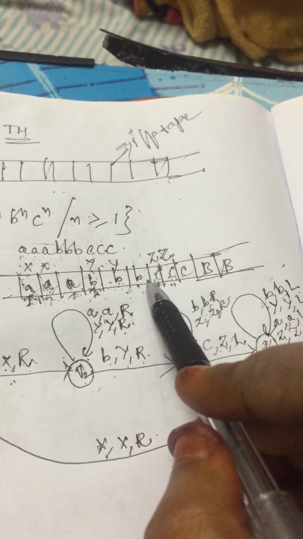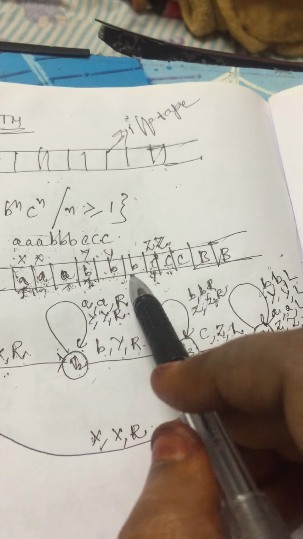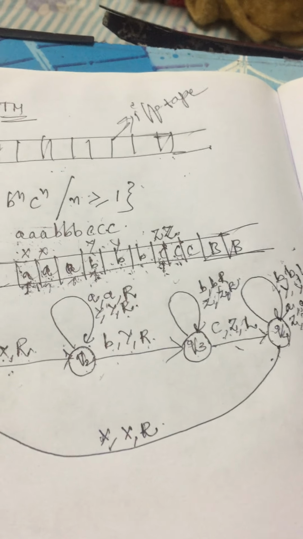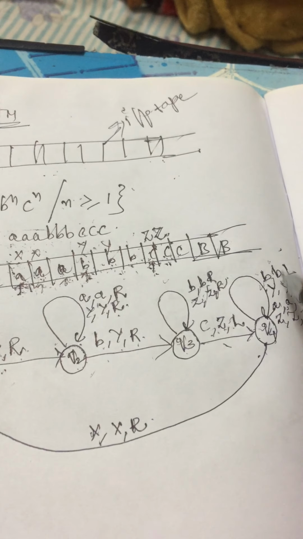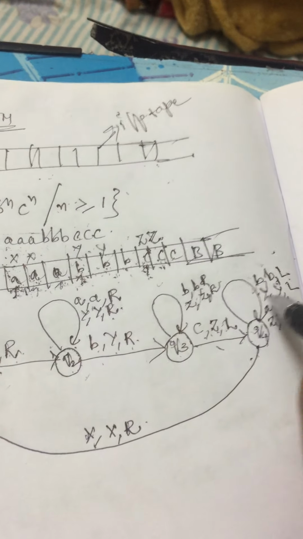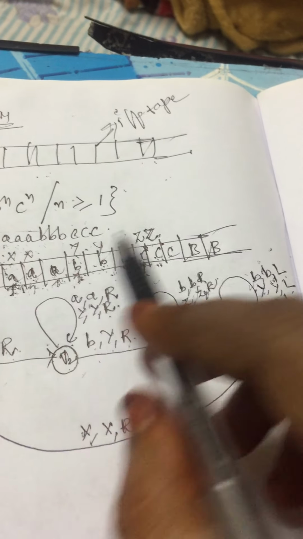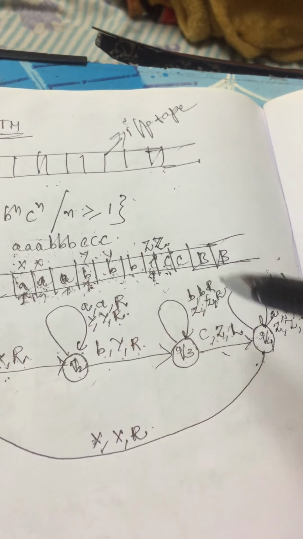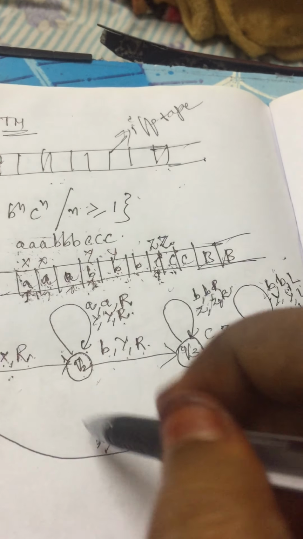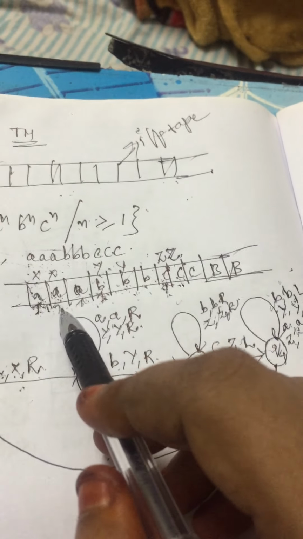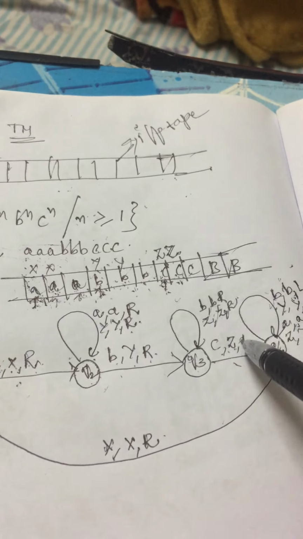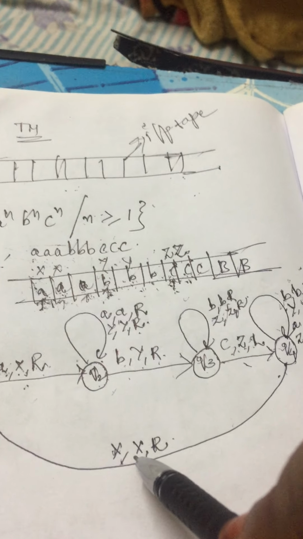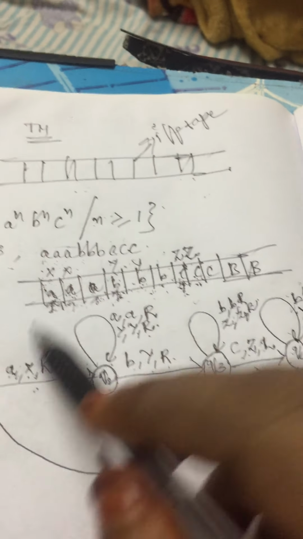In that manner, when moving to the left direction, we get a number of B's, and those B's remain as B only. Move to the left, you will get Y's, and Y's still remain as Y. Move to the left, you will get A's, and A's still remain as A's. Move to the left, you will get X. So now when you get X, what do you have to do? You need to follow the same procedure which we have done previously. When we get X, that X remains as X only and we move to the right direction.